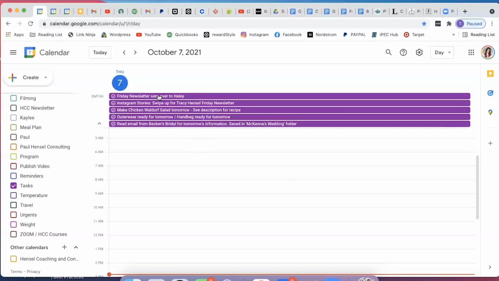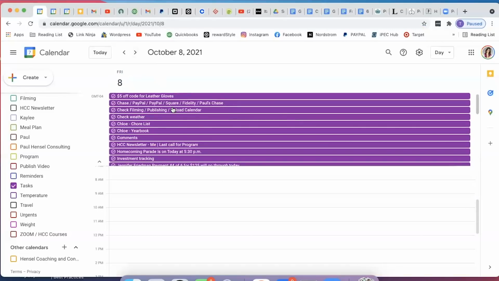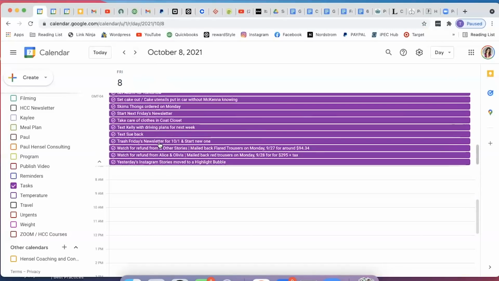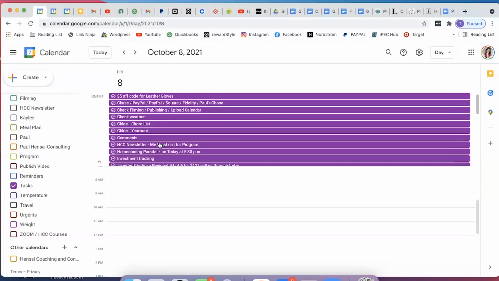And I'm sharing that so you can understand that there's an order of priority sometimes to your tasks. So let's move on to Friday and just rattle through this really quick because none of these have been done. This is going to be great information, but I want to go through it pretty fast.